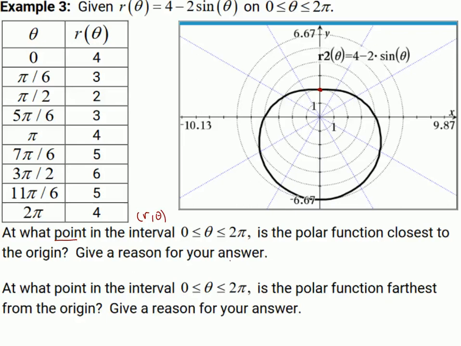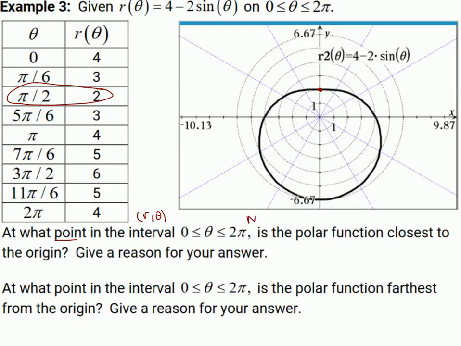All right, so in order to do that, I need to come up with the r value where that happens. Well, this looks like an r value of 2, and it looks like it's happening here. Okay, how come I can come up with this? So I don't want to just say, oh, that looks like the smallest r value. Well, yeah, it does, but we need a stronger justification if we need to get credit on this.